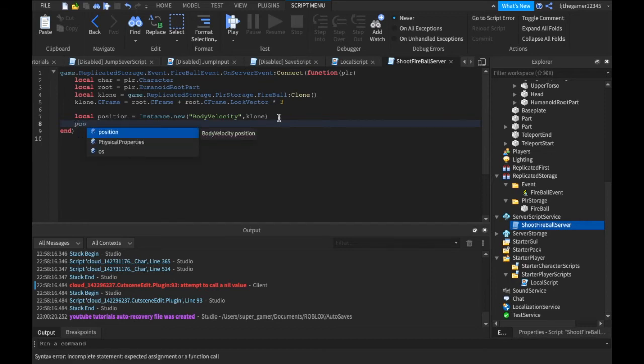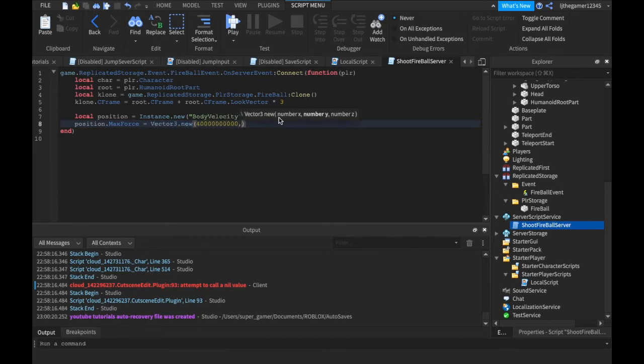So how we're going to do this, we're going to do position.MaxForce equals Vector3.new 400. Well, that's not 400, but yeah. What this is doing is making sure the fireball only goes where the body velocity is telling it to go. It's not going to be affected by gravity or basically anything.